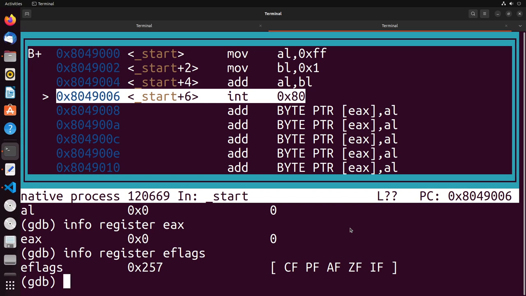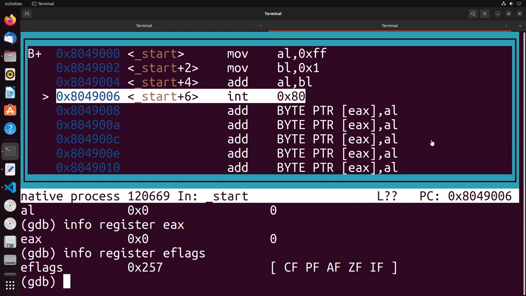You'll see here a few other flags that have been set. The parity flag got set. We see an AF flag, which is an auxiliary flag. The auxiliary flag is one that we don't typically use too much. It happens when there's a carry or borrow out of the 3rd bit. It's typically used for BCD calculations. So it's not very common to use in more modern assembly, but that's generally why it's usually set. And then the 0 flag is set if the register that results from the operation is 0, which it is now, right? Because it's currently set to 0 and the carry is set in EFLAGS.